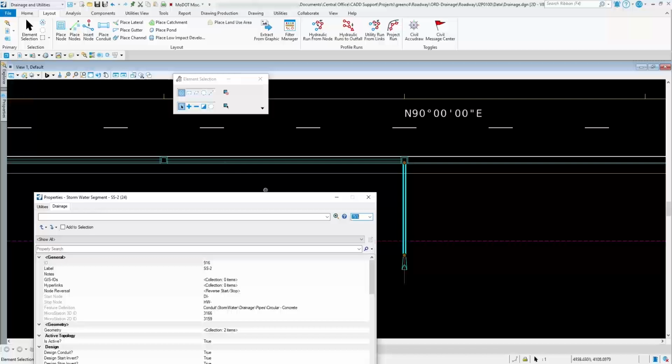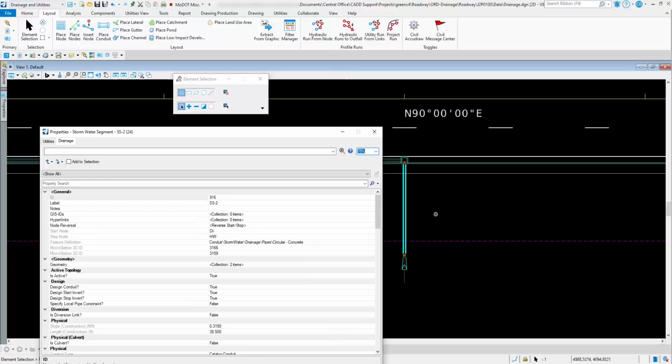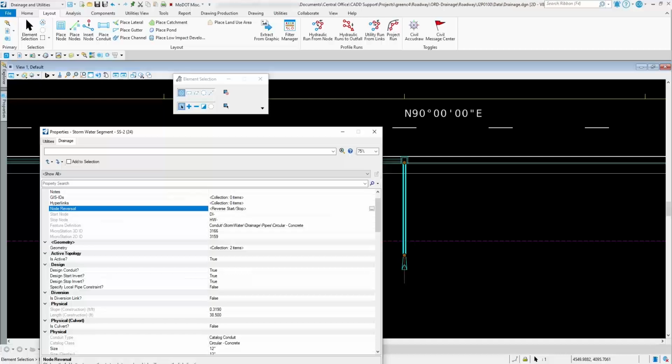Because of course, whenever you place that conduit, you want to go in the direction of flow of how you think the water is going to flow through that particular network. So if you accidentally select it from the flared end section up to this inlet, it thinks the water should be going in this direction. So if that's the case, instead of deleting it and redrawing it, which is perfectly fine, you can come in here and do this node reversal and you can actually reverse that conduit. So that's one thing you may want to double check just in case your network's not running quite correctly.